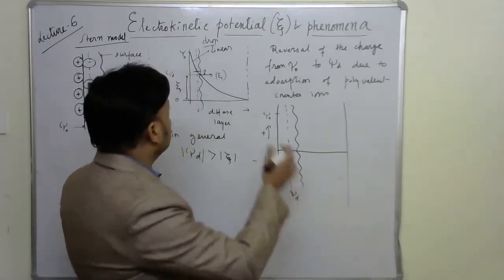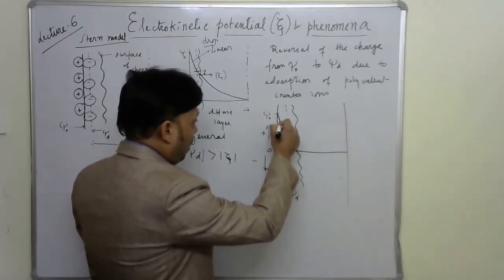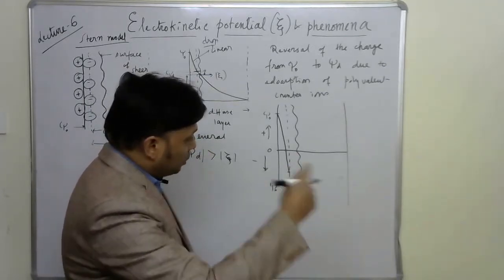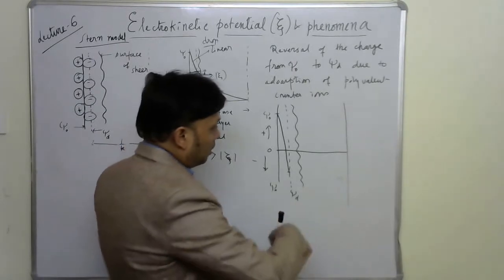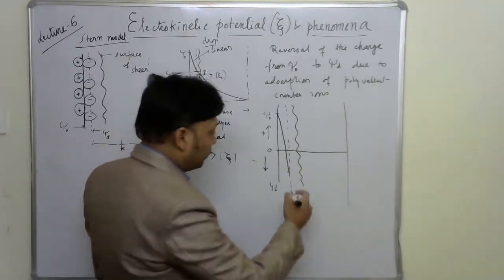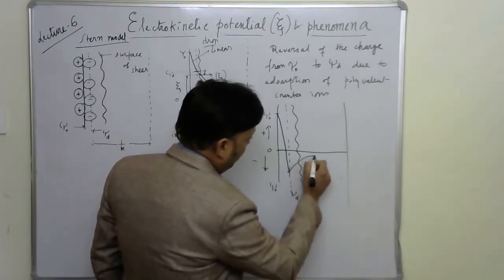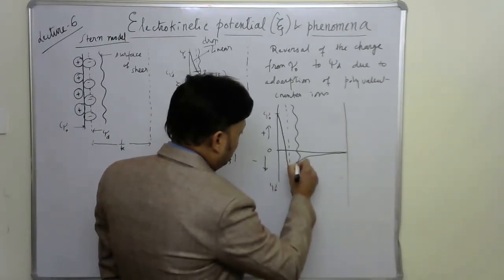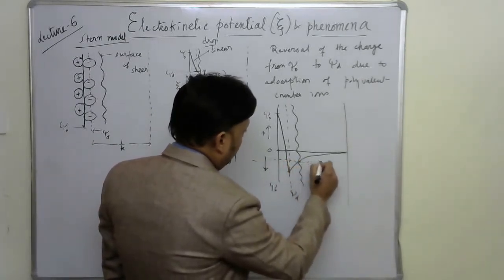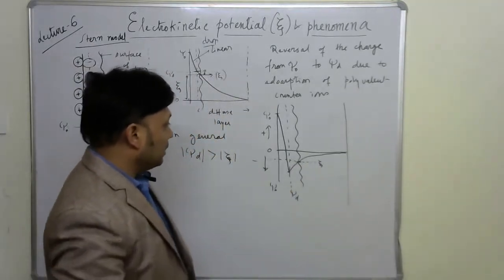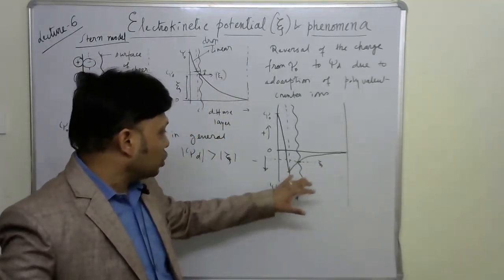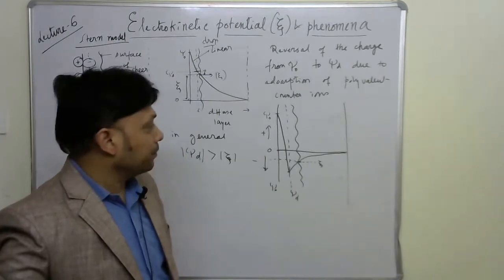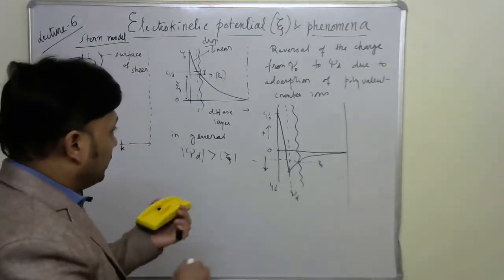So according to our understanding, we have a linear drop of potential from psi 0 to psi d. And after that, what happens? Owing to the Boltzmann distribution, the potential would become 0 at the boundary of the diffuse layer following this exponential decay. So it would follow a curve something like this. Now here we will see that this level would be my zeta potential, and you see that its mod value would be less than psi d, or in other words, zeta potential would be less negative than psi d.